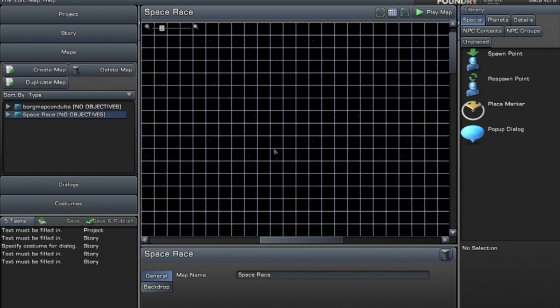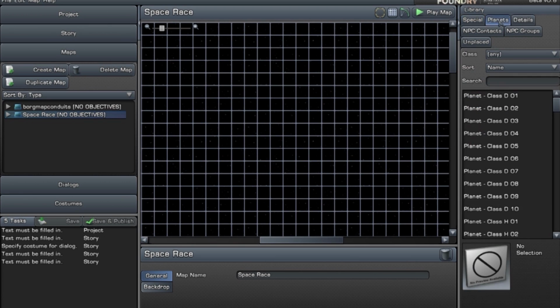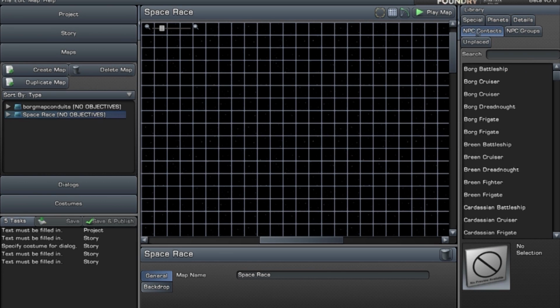It's where you can put spawn points, you can put respawn points, lay down your planets, put in your details, etc. And we'll deal with quite a bit of that as we go.